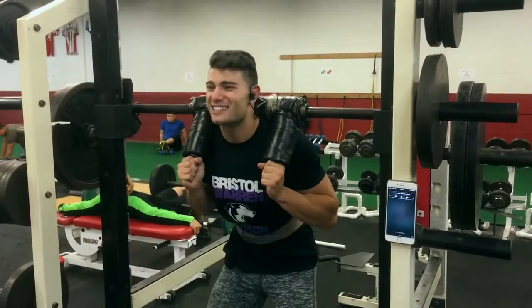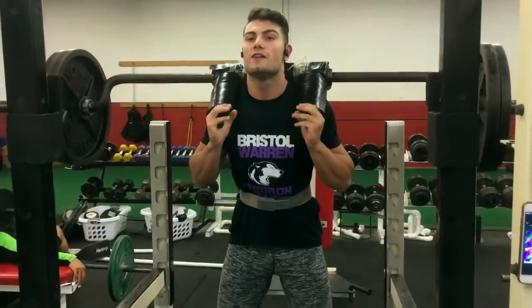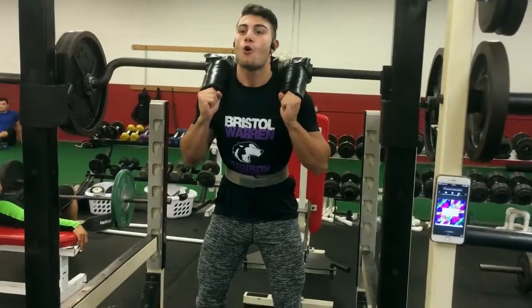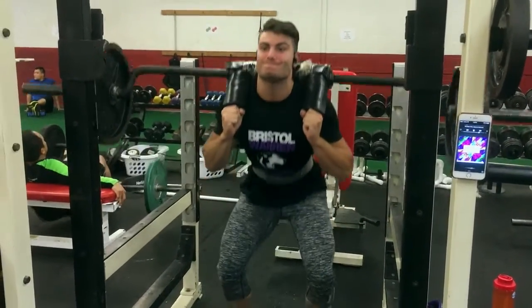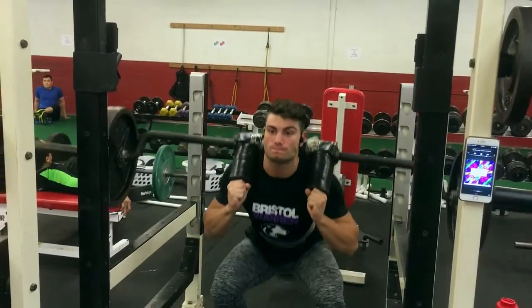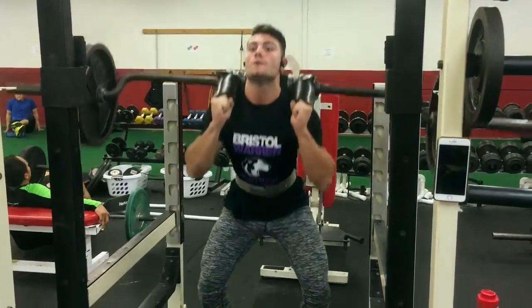Jay Kuhn and I using the Cambered bar today. Crystal Warren, good on you. Definitely feel a little bit different than a normal squat. Center of gravity is a little bit different.